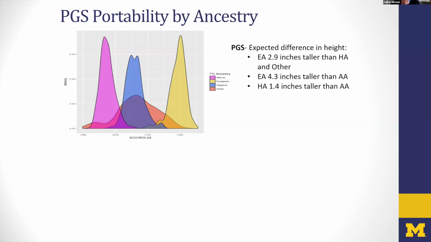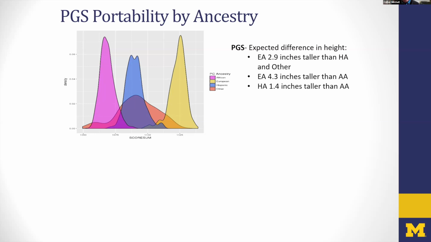Let me give you an example from one of the studies that I've done. This is looking at a polygenic score for height in a population of children at age 9, I think, or maybe age 15, in the United States. There you would see that the African ancestry population is expected to be significantly shorter than the European, which is the yellow, and Hispanic would be between the two. In fact, when you estimate how much, European ancestry would be expected to be 4.3 inches taller than African ancestry.